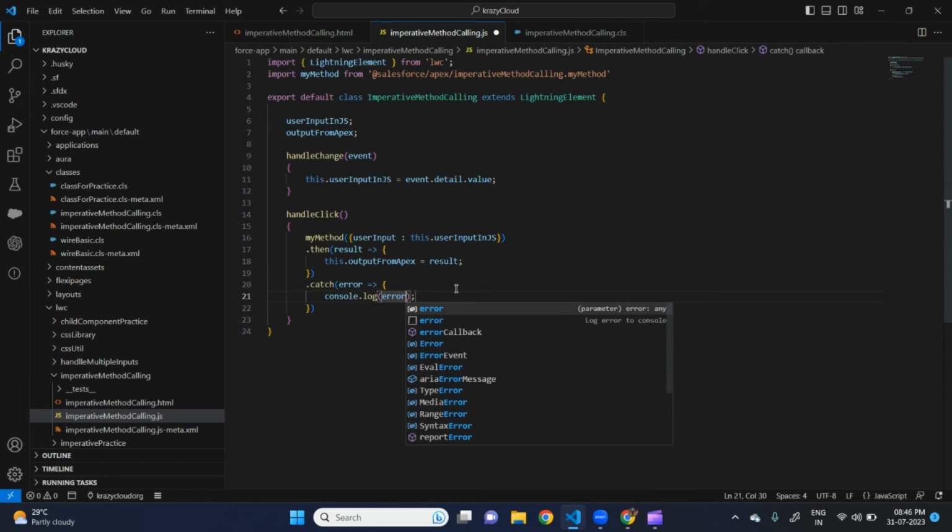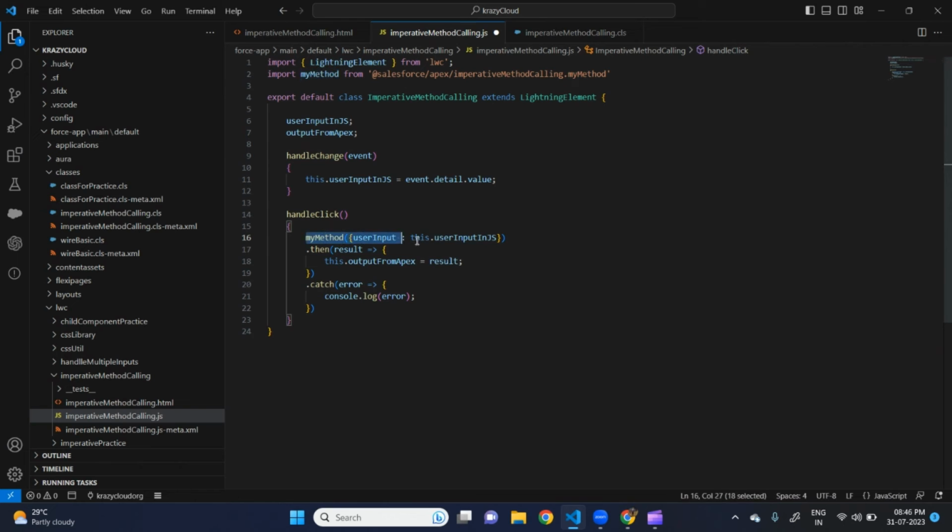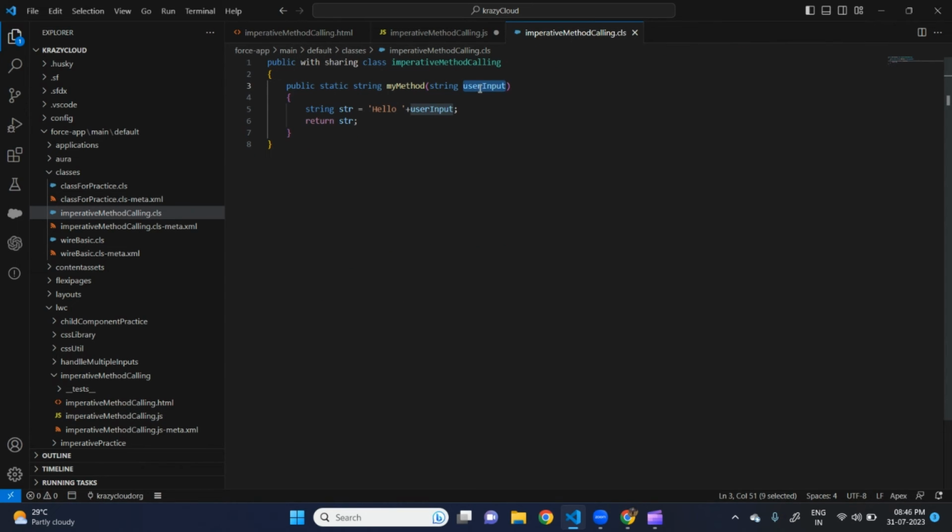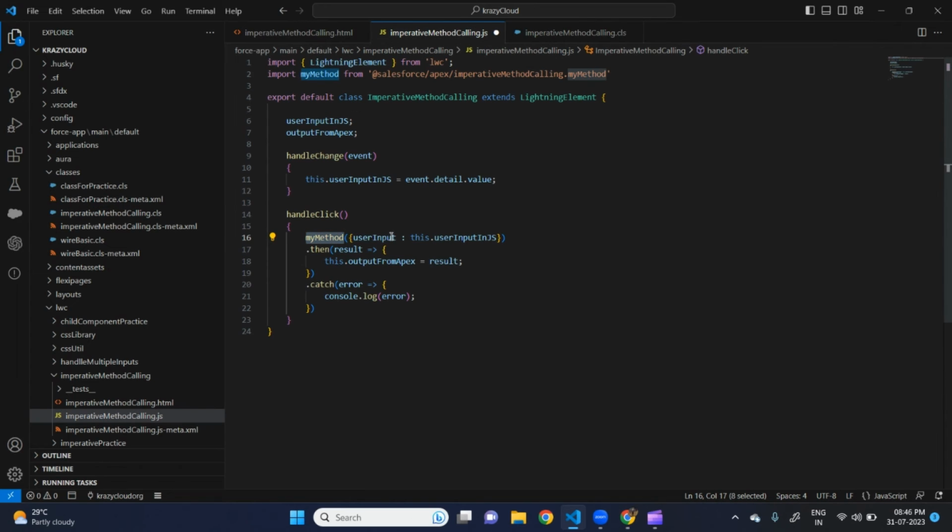error. Okay, so what we have done here is, this is the way to call an Apex class by imperative method calling, right? First you need to write the method name which you have imported here, this variable name, my method. Then into the small brackets you pass a JSON only if your Apex method is taking parameters, else leave the small brackets blank.